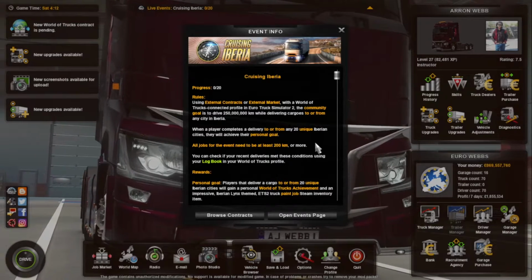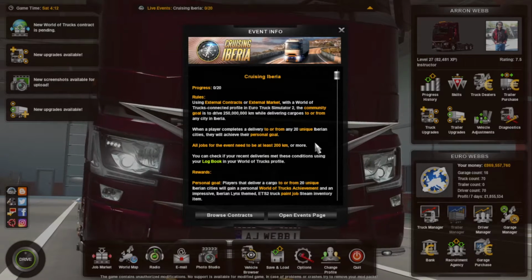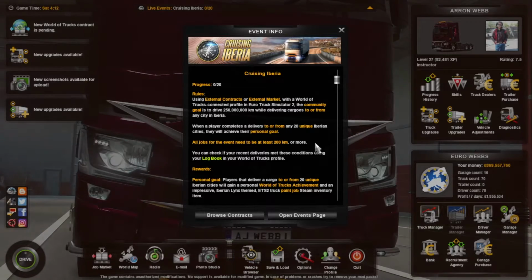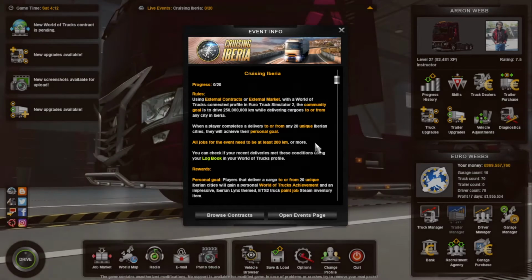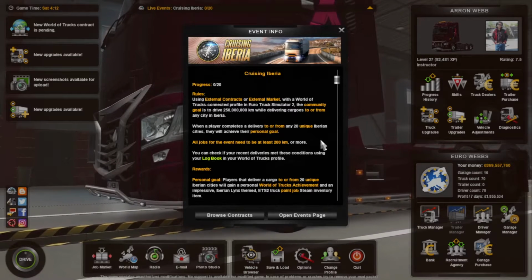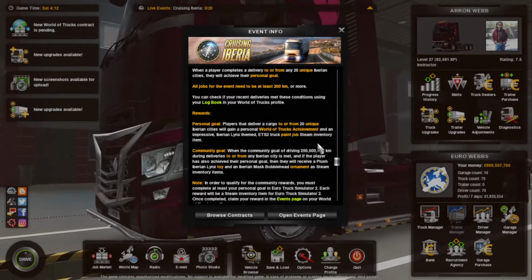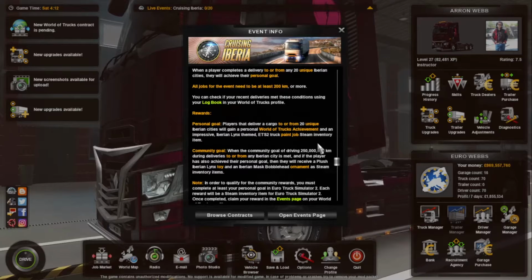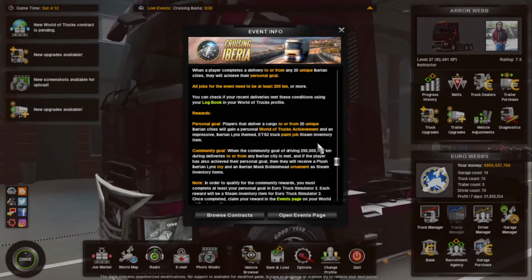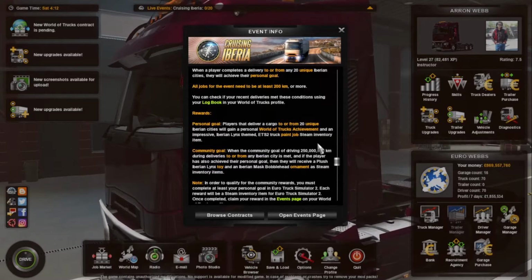When a player completes a delivery to or from any 20 unique Iberian cities, they will achieve their personal goal. All jobs for the event need to be at least 200 km or more. You can check if your recent deliveries meet these conditions using your logbook in the World of Trucks profile. Rewards. Personal goal. Players that deliver a cargo to and from 20 unique Iberian cities will gain a personal World of Trucks achievement and an impressive Iberian Lynx themed ETS2 truck paint job Steam inventory item.